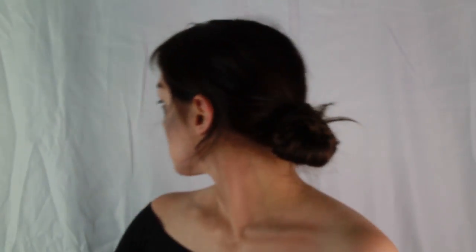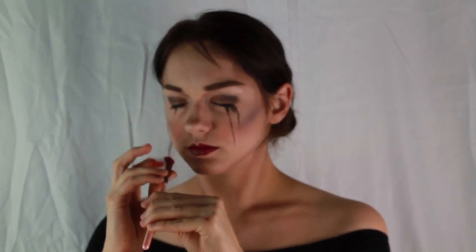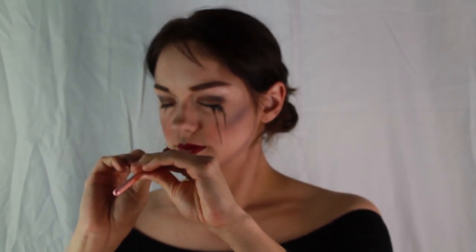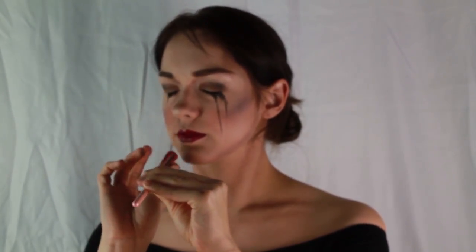Here's the fun part, the blood. Using a brush with larger bristles, spatter blood onto your face using some alcohol-activated paints. These are easy to dilute so that you can achieve a large blood spatter. As you can see, I concentrated it onto a certain section of my face. Concentrating it instead of just spattering your entire face gives you a little more of a backstory. Just be mindful of your surroundings when doing this. My poor white curtain is now very much blood spattered.